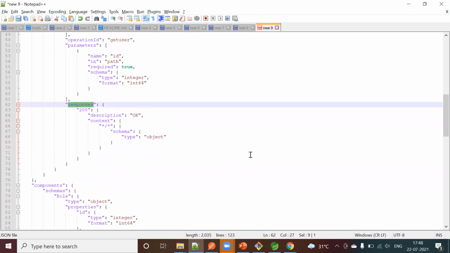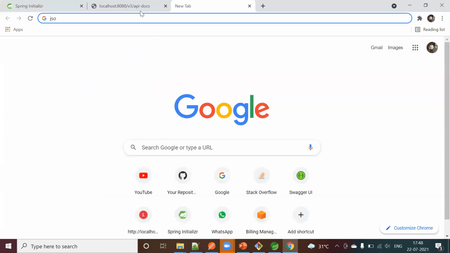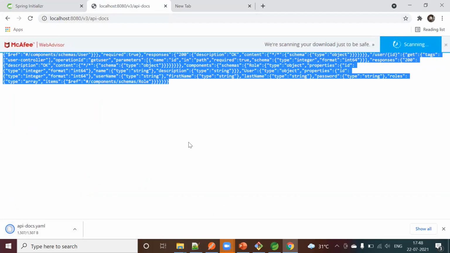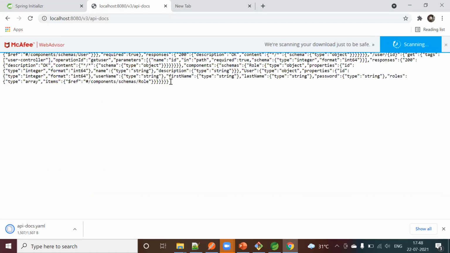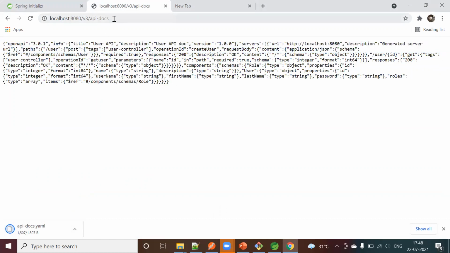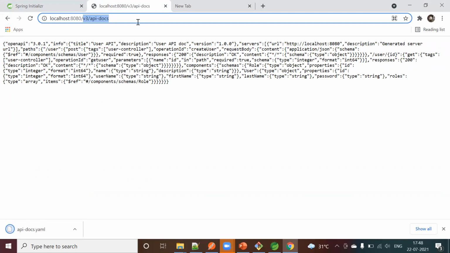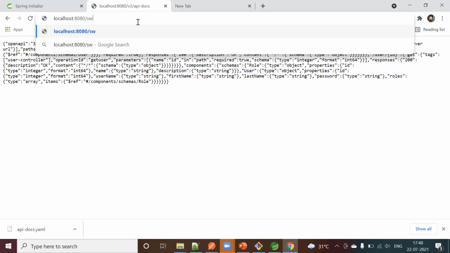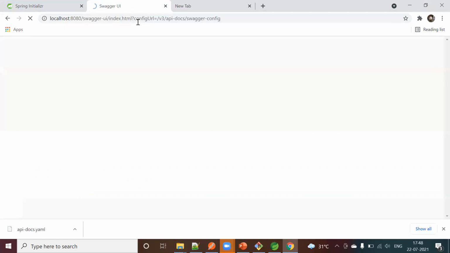Okay, now you can download this by using YAML. So it will download a YAML file. Now let me open Swagger UI. Basically there will be swagger-ui.html.